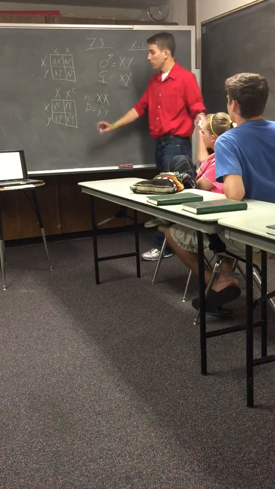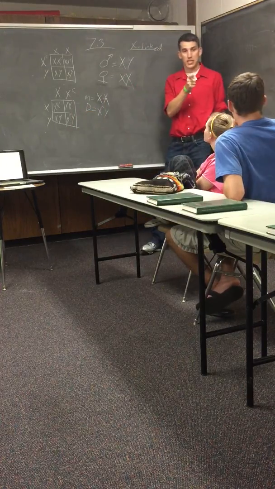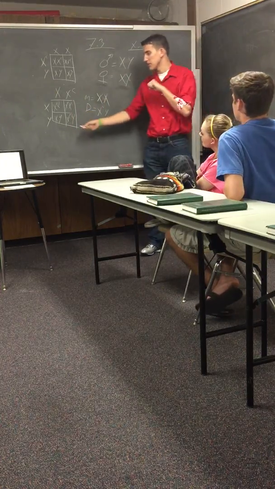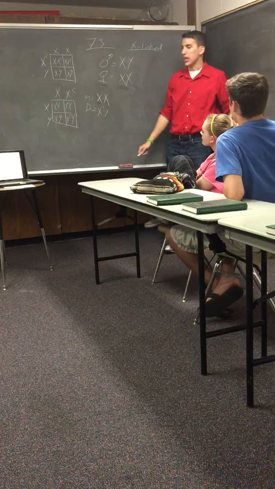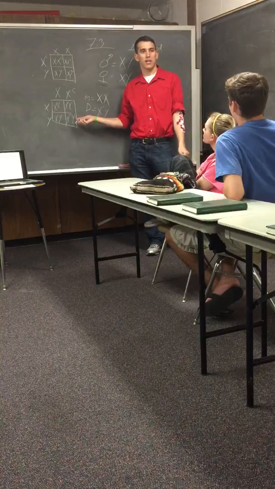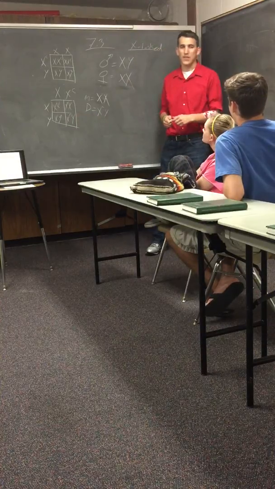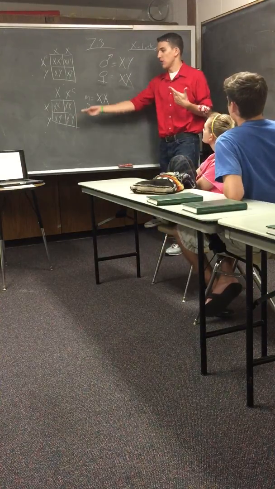Yep. So with sex-linked, you have to be careful with the ratios. You have to do a ratio for the males and a ratio for the females. You can't say 25% chance of being a male colorblind. It's 50 then. It'd be a 50% chance male colorblind or 50% male normal.